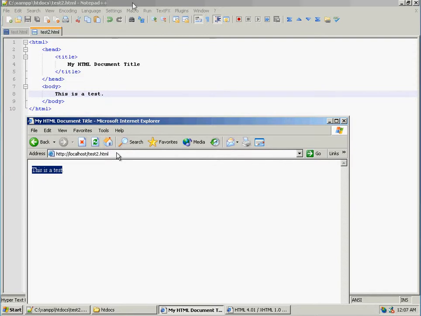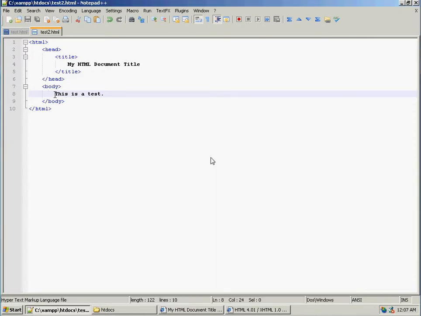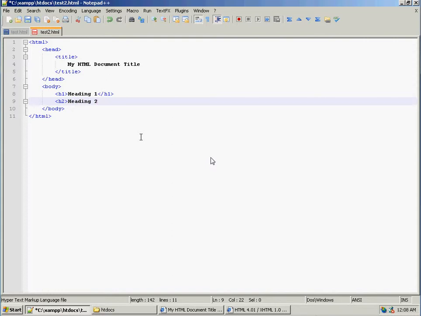So let's talk about a few common tags. One of the most common tags is the heading tag. So let's say heading 1. We'll call this heading 2.